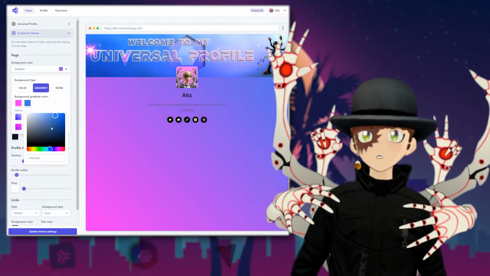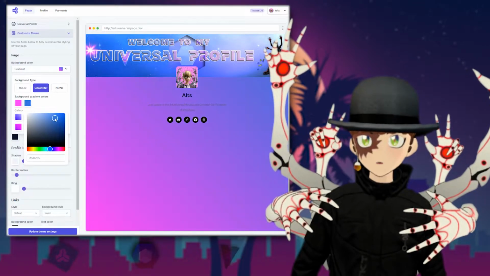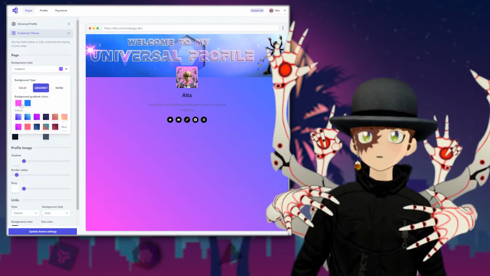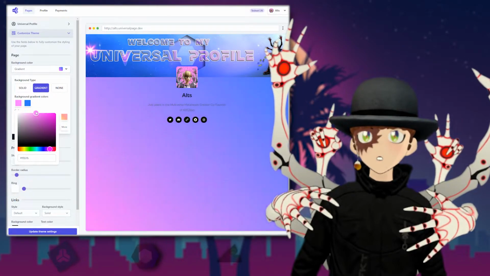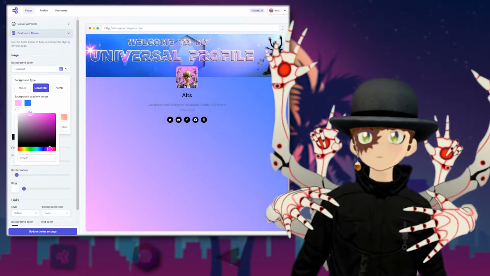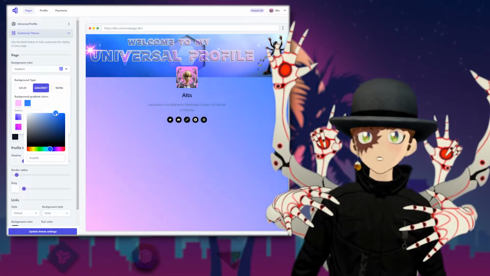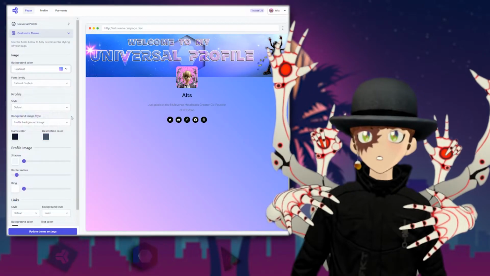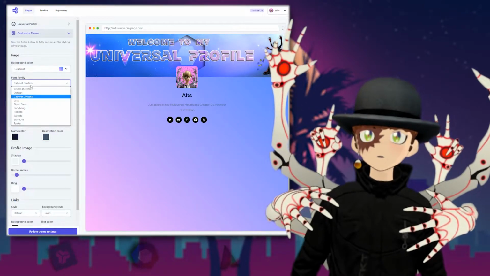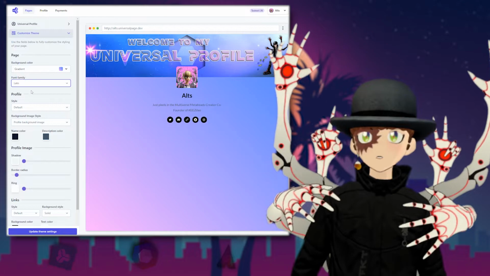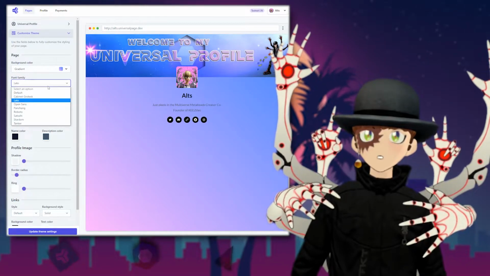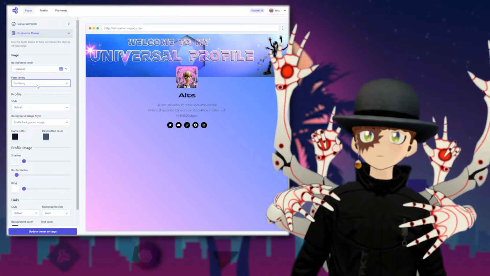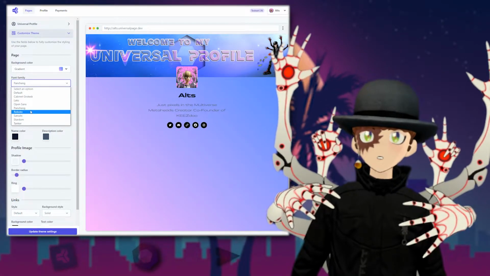Oh, that'd be a cool tool to add if you could just go over here and color match. Okay. Something like that. Maybe make this a little bit more pink pillish. Okay, maybe lighten this guy up a little bit. It doesn't have to match perfect. All right, that looks pretty clean. The font family. Yeah, what do we got? Okay, this is the main font through here. Open Sans. Oh, that's kind of sci-fi looking. I like that.